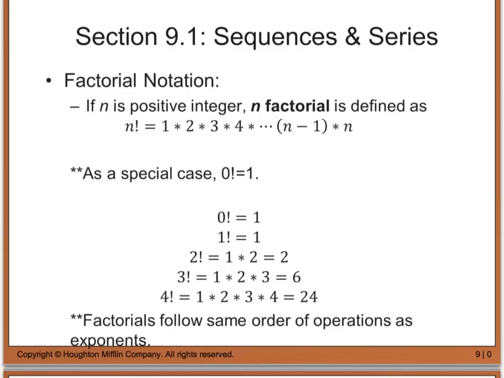I believe the factorial button on your calculator is underneath the math, and you may have to scroll over to one of the menus at the top, but it is on your calculator somewhere, and we can go over that function when I return to class. The last thing I want you to know about factorials is that these follow the same order of operations as your exponents do. So if you have something with a factorial, treat that like an exponent.